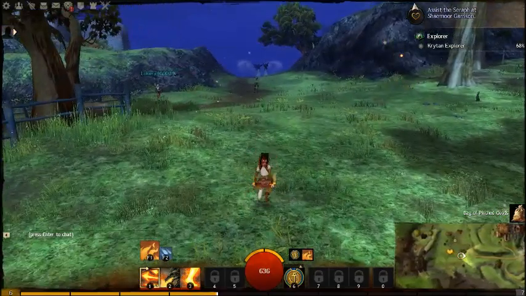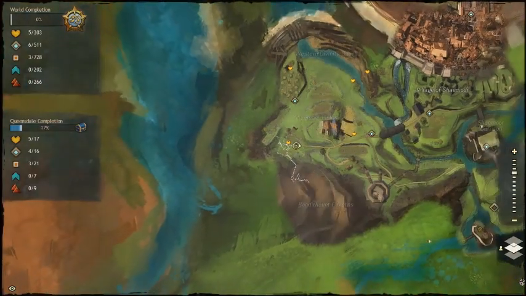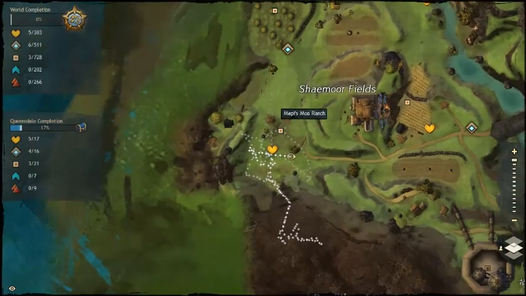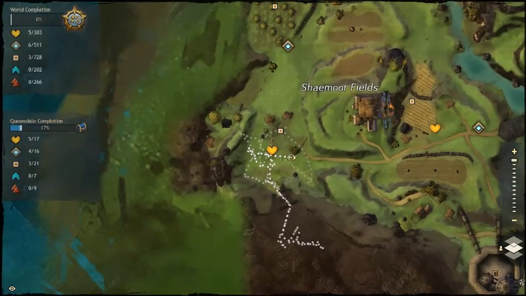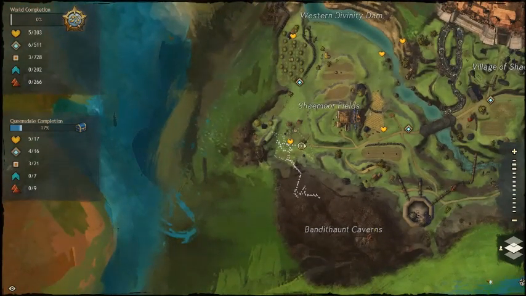So let's just have a quick look at our map and see where we've gone. So you can see that we've done 1, 2, 3, 4, 5. Okay, so we're not doing too badly.